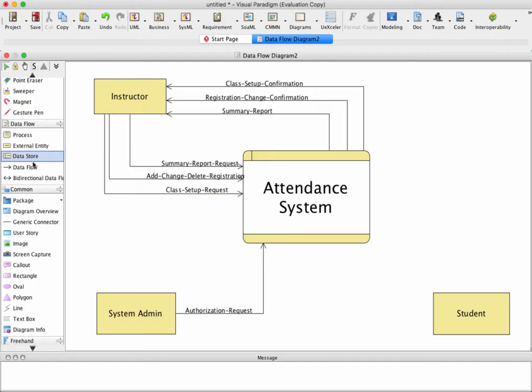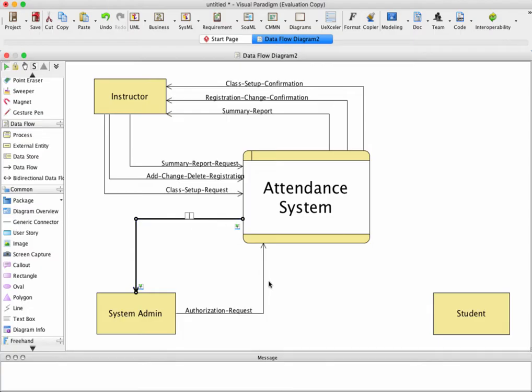So let's do another data flow. Click and load the data flow. From attendance, click on that. To sysadmin, click on that. Let's put an elbow in it, like this. That's looking good. Yeah, maybe like that. Okay, that looks good to me. And what's this?